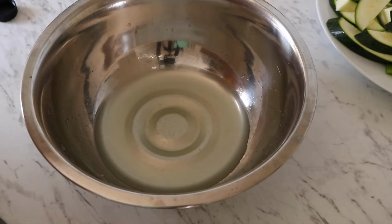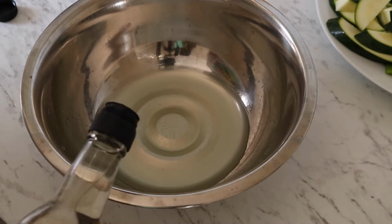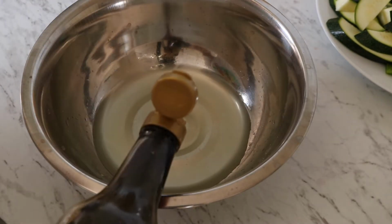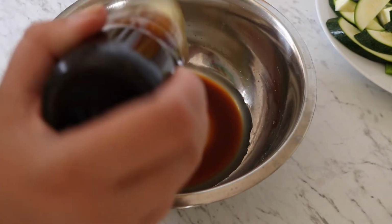Normally, I would use Chinese cooking wine, but I don't have any. I didn't realize I ran out. So I'm just going to use rice wine vinegar, but we want about a tablespoon. And then we're going to do 2 tablespoons of soy sauce. About 1 tablespoon of oyster sauce.